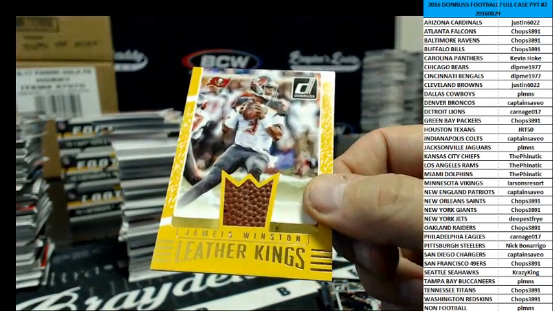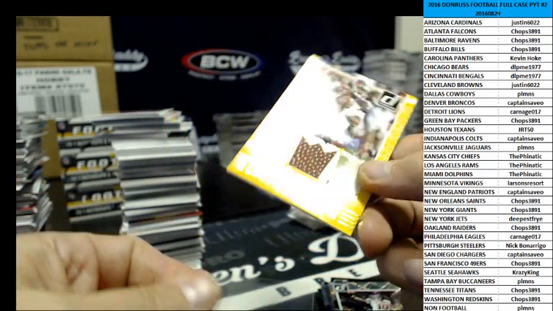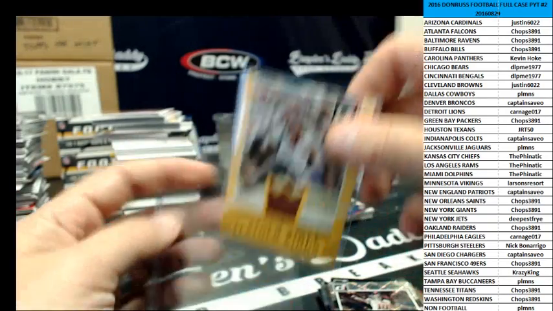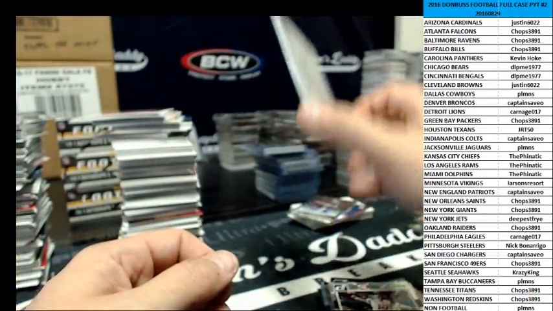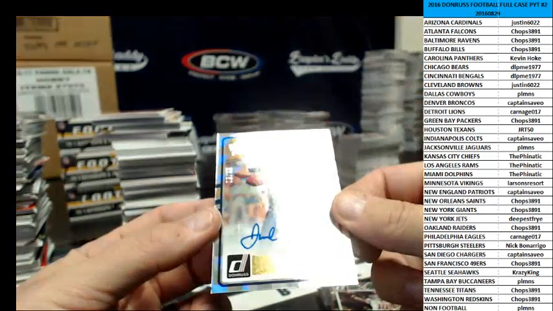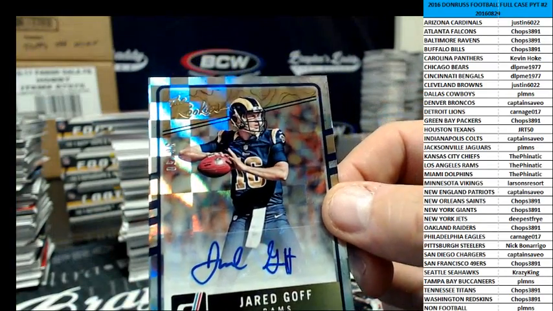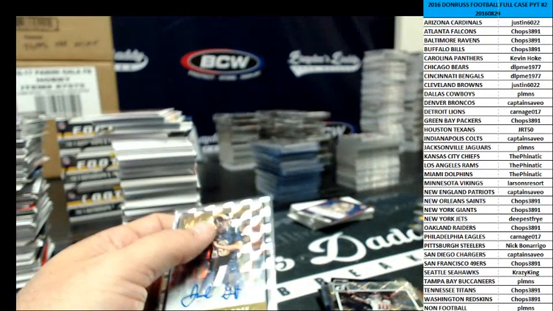It is not numbered. Jameis Winston for the Bucs. That is a piece of a football. Player used. Bucs are Plims. Then we've got, how about the 50? 36 of 50, Mr. Jared Goff with the auto going to the Rams. That is Chris. The Rookies Prism auto.